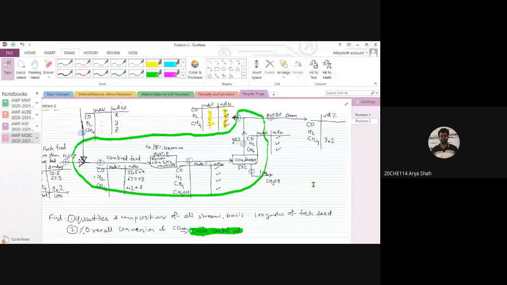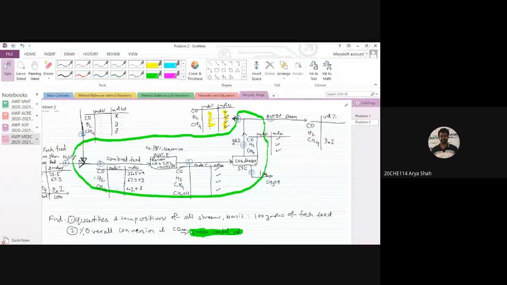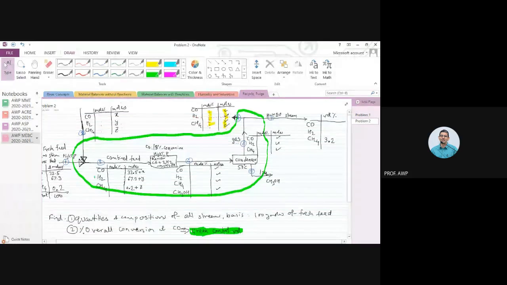Is that okay? So we can also integrate that stream out also, right? There's no unique way of solving. There are different ways of solving. You are free to choose your own method, but this concept of breaking the recycle stream into two streams will always give you a solution. You will not end up going around in circles. We are tearing that recycle stream and making it into two streams.